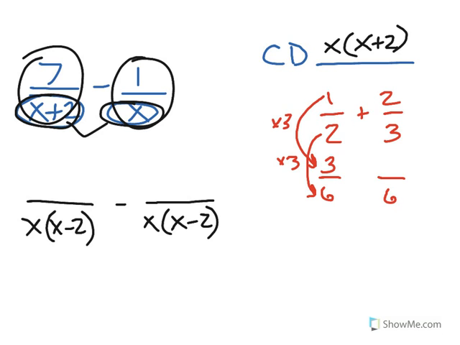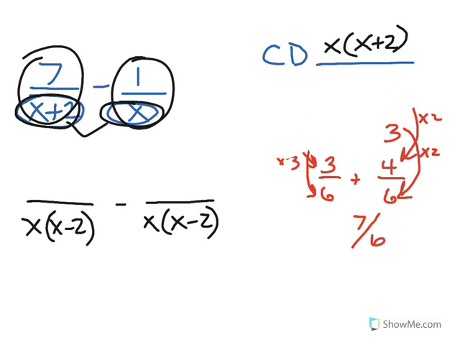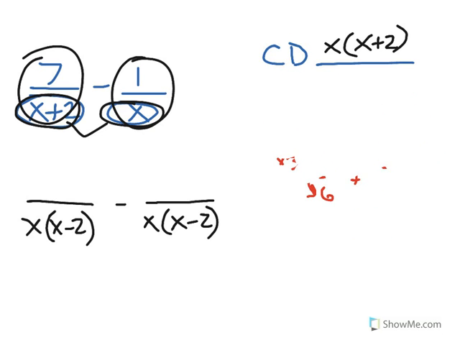Okay, let's look at the other side. To turn 3 into 6, well, it's missing a 2. I have to multiply by 2. So I need to multiply the top here by 2 also. So I do the same thing to the top that I would do to the bottom, and that would become 4. And now I could add them together and get 7/6. Okay, now let's apply what we just did here to something that has unknown numbers. So we're looking at how to adjust this for things we don't know.